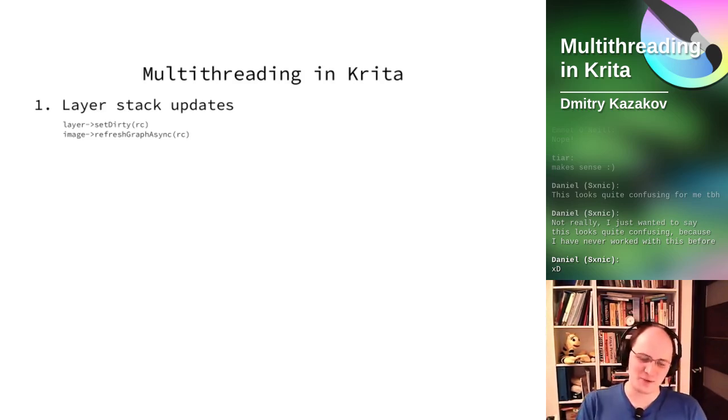Basically, I was talking about the KisPaintDevice class. You might have seen it already, or you can check it later. It's the basic object that is used for storing pixel data. So the only thing you should know about it is that you should never write to the same area from different threads. That's the main conclusion that you should take from the first part.